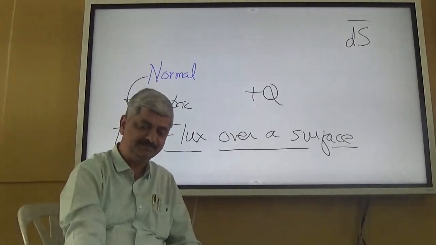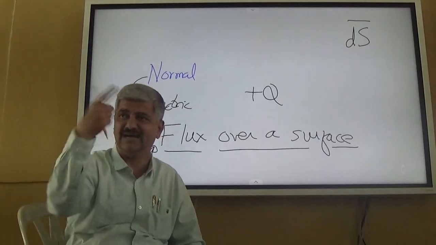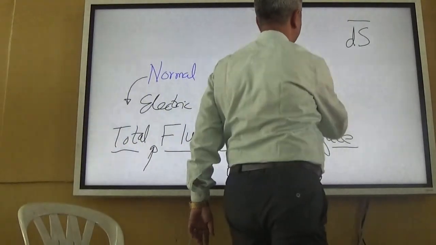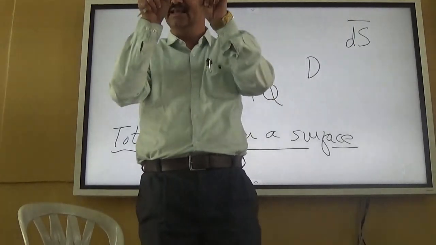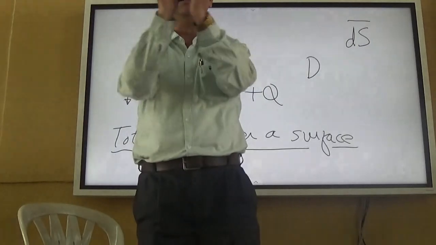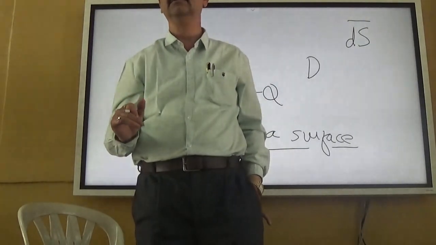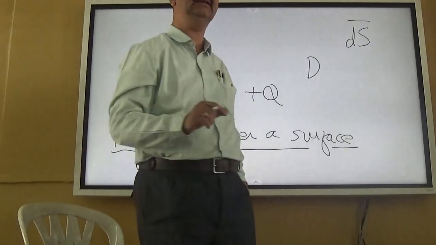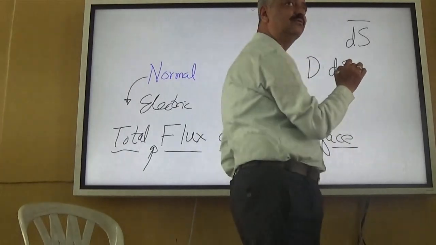So with this thing now you tell me what will be the net outgoing flux over small area of value ds. And if electric flux density D, area small, manje tya small area je pratyek thikani D tevadach hai, and tyachi disha pan fix hai, asa gruhit dharle, but itka small hai that I can assume that. So what will be the net outgoing flux over the small surface ds because of the electric field D? Take it D into ds into cos theta.